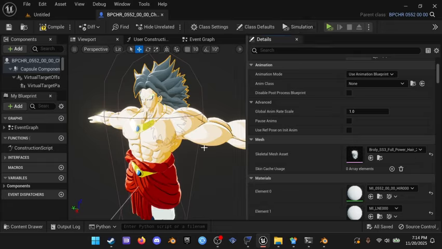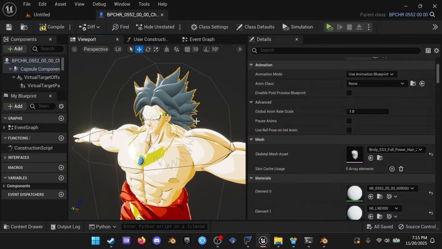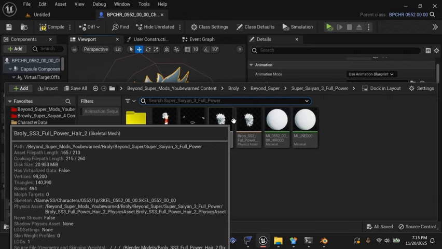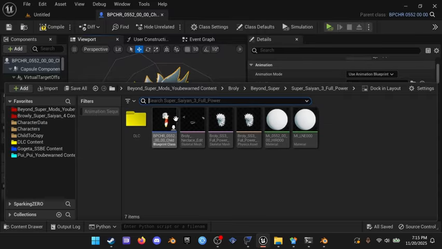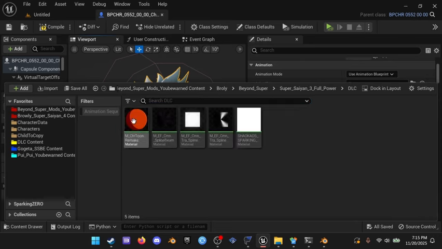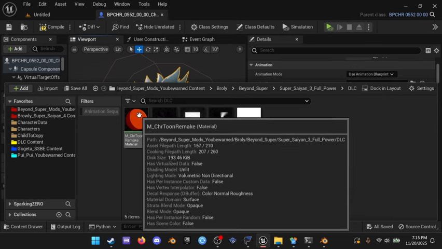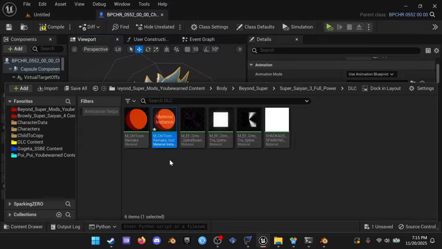All right. So let's now get into coloring. Say for instance, you have your hair. All assets and everything that I'm using, there will be a link to where you can get it. It won't be linked on YouTube, but it will definitely be a link to where you can get it, and that'll be through my Discord. You will not have that folder, but you will be able to have access to this remake. So one thing you could do is create a material instance, and you could go ahead and name it whatever you want.